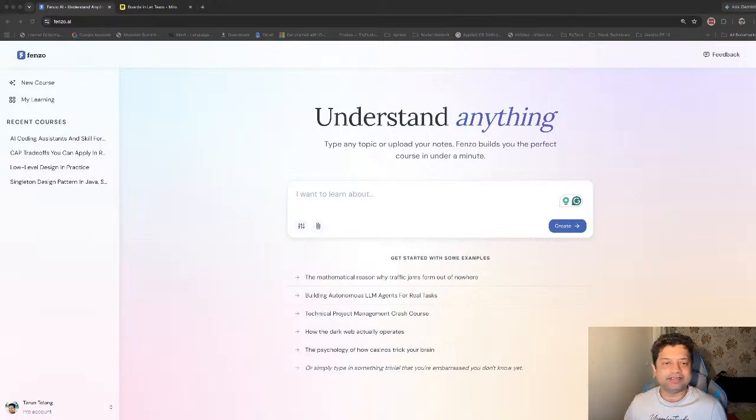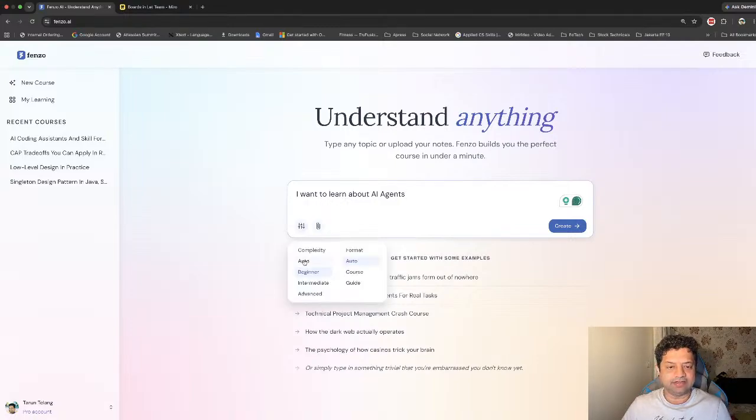But now, having understood the best practices of using AI, we will master about agentic AIs, and we will use the same tool. So let's generate a course about. So here I would want to learn. So earlier we had a PDF document, but now I'm not giving any document. I'm just saying that I want to learn about AI agents, and in this I will choose beginner, and I want to generate a course.